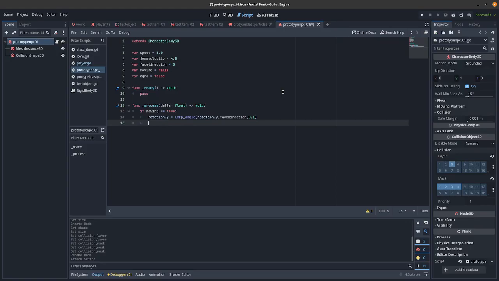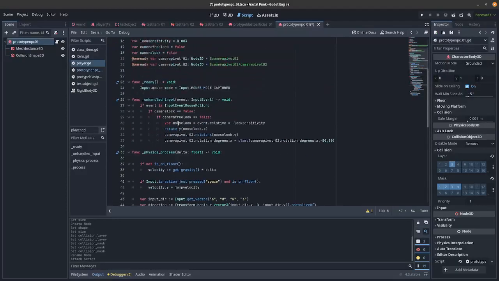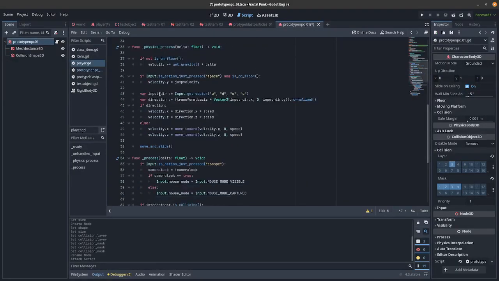Dude, I forgot what, it's in player, isn't it? You use, what is it called? Basis, transform basis. That's right. You use transform basis on the Z. So that Z is probably just gonna be -1, I think.